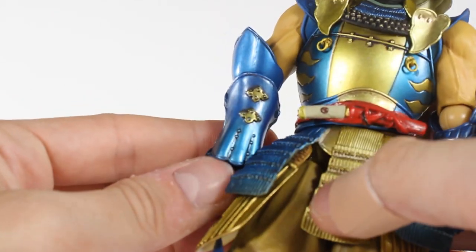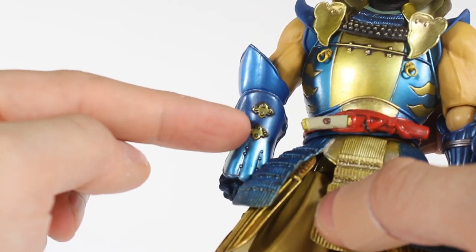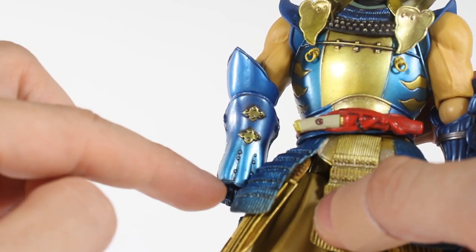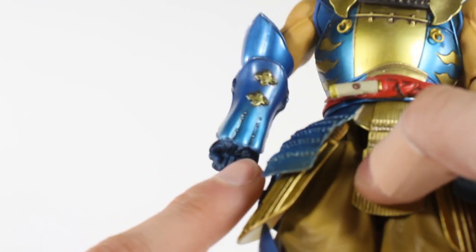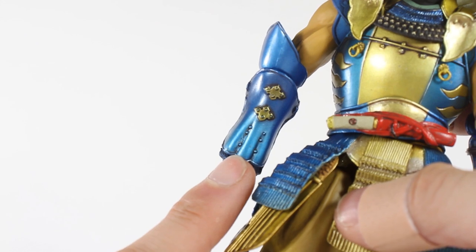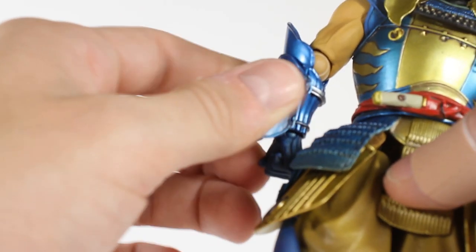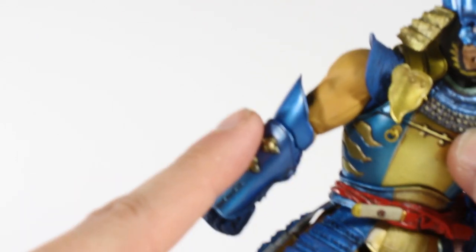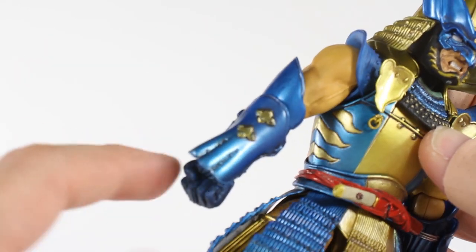And then we come down to these gauntlets here, and these gauntlets are so freaking cool. Got gold plated emblems going into there, and then some steel little bevels or buttons or whatever you want to call them, looking really cool. All while having a weathering look, a little bit of a light blue down here, and then it goes up to darker, which is so freaking cool. And then I believe it doesn't, no, okay, so it doesn't do it. This part is connected to the gauntlet, so you can't move this without moving that.